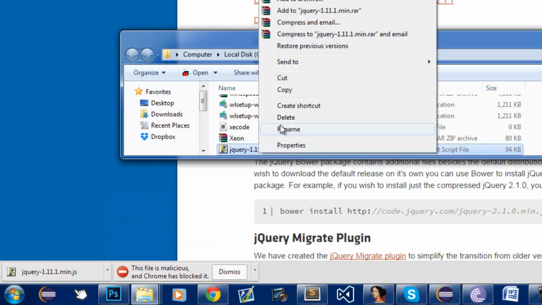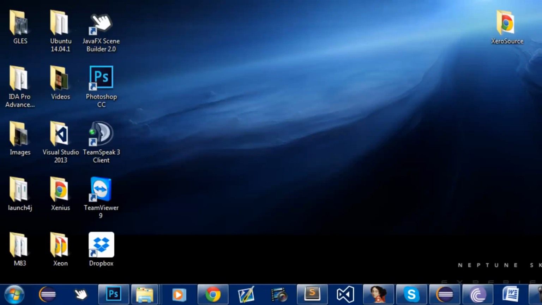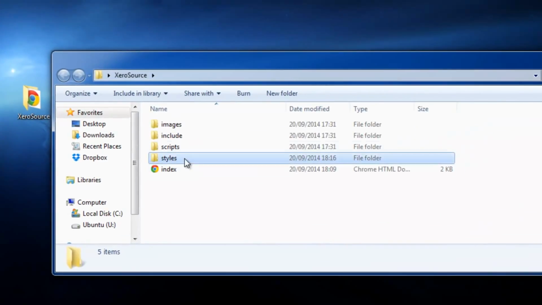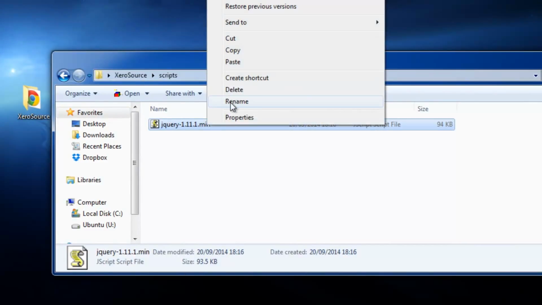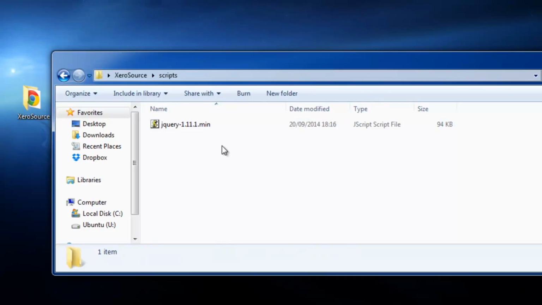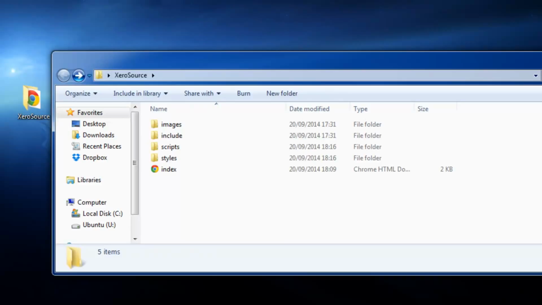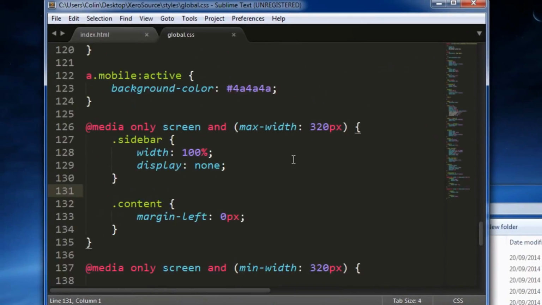Now let's take this and copy it, and go back into our main folder, where we made the scripts folder, and paste this in here and rename it. I would usually just keep it as jQuery, but then you can't find out the version, and sometimes things can change. It's very rare, but it's good to actually know which version you're using so that you can predict change, I guess.